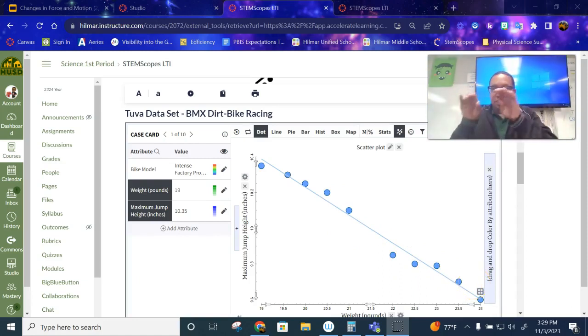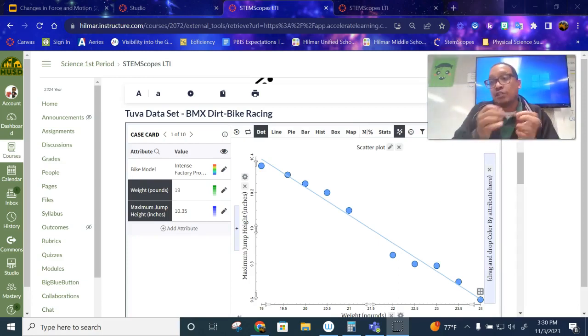So the computer is going to calculate the slope between each one of those, right? Then it's going to take all of those slopes and add them together and divide them by 9, because that's how you find the average slope. As you can see, it would take a lot of work to use this formula by hand. This is why in science we do not typically calculate the slope by hand, because it would take too long, because we have too many data points. So that's where we can use powerful data processing systems like Tuva to put all that information together for us.